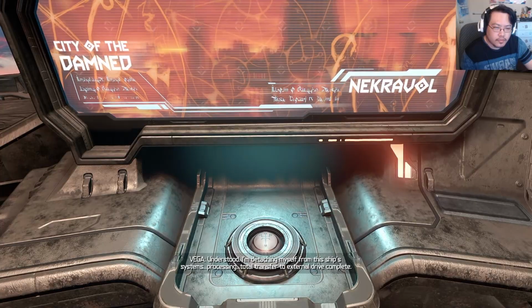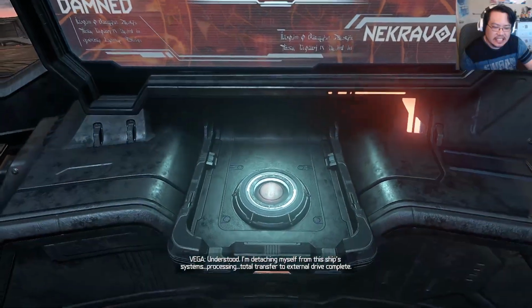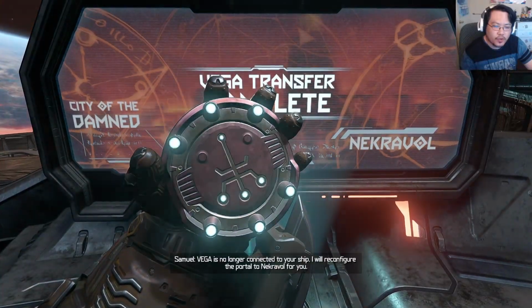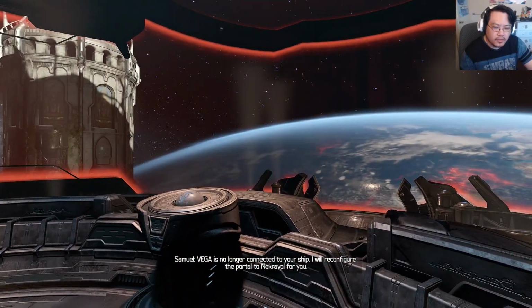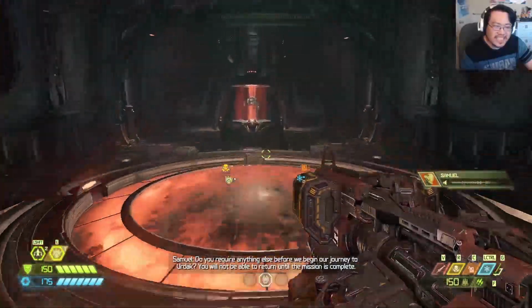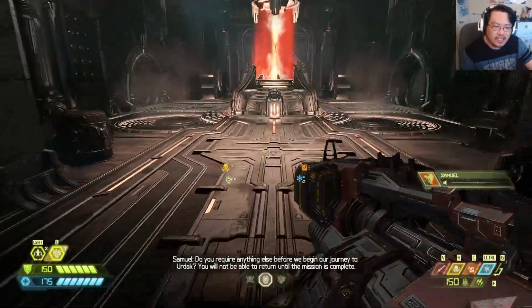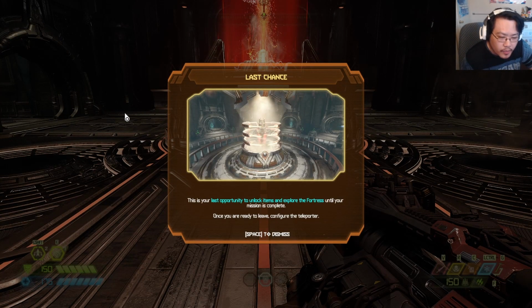Understood. I'm detaching myself from the ship's systems. Processing. Total transfer to external drive complete. Wow. They really are gonna take the risk of leaving this ship vulnerable. Vega is no longer connected to your ship. I will reconfigure the portal to Necrovol for you. Okay. Do you require anything else before we begin our journey to Erdak? You will not be able to return until the mission is complete. Last chance. This is your last opportunity to unlock items or explore the fortress until your mission is complete, which I kind of assumed that much. Once you are ready to leave, configure the teleporter.